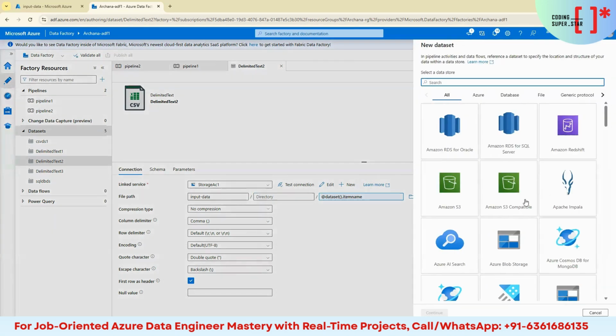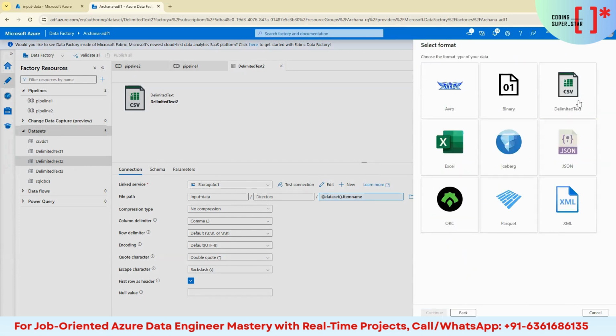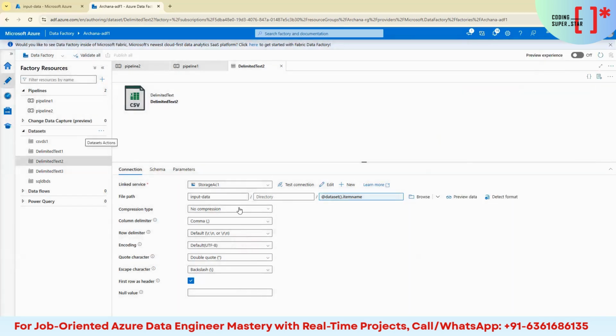For a new dataset, first we select the storage location or what type of source. Then we have to select the type of file. When you are parameterizing based on the dataset's name and so on, you have to decide which type of file has to be copied. Here I have selected CSV only. If you want another file also, a JSON file or an XML file, if you know that file is going to come and I have to copy it, you create a different dataset and a different copy activity, and that will also run.